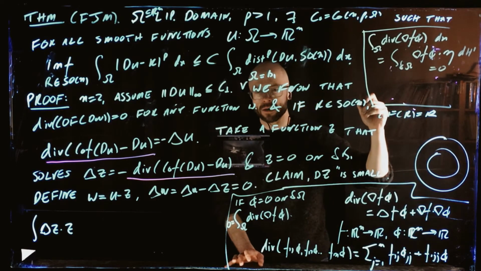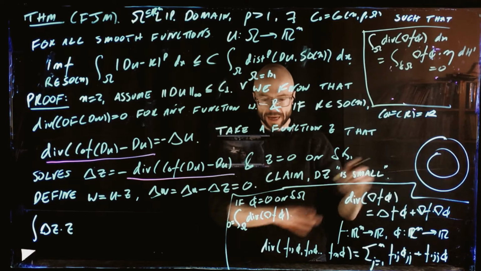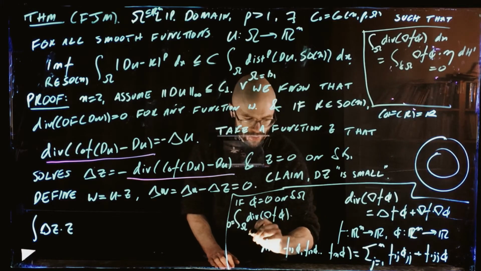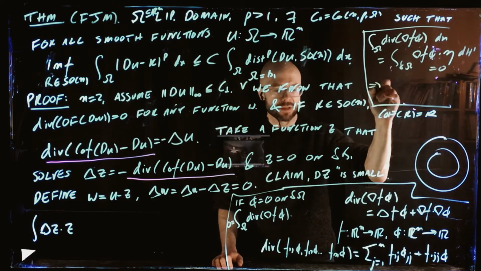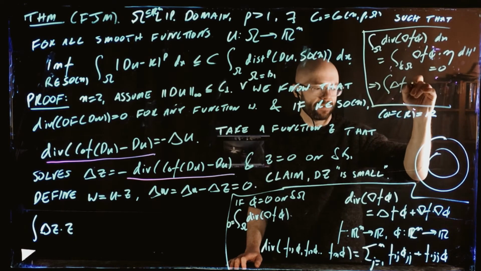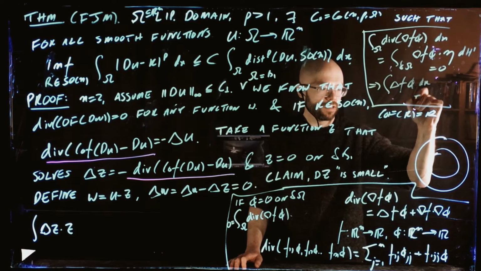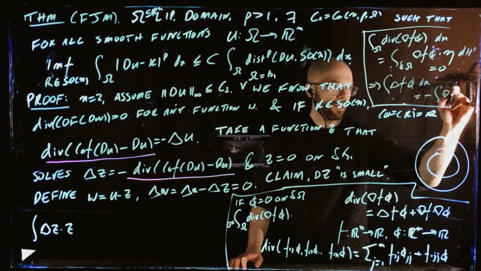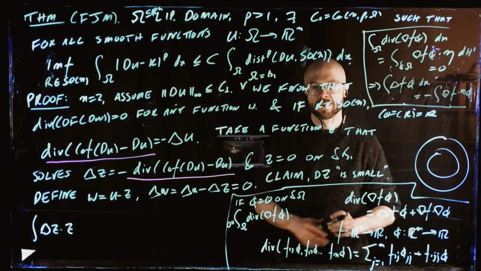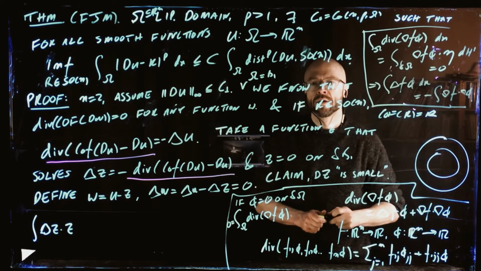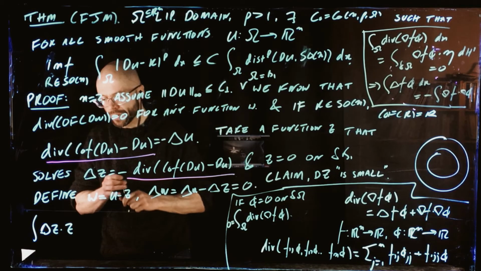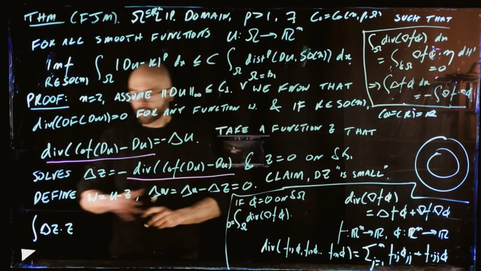Cool. So this is equal to 0, but it's also equal to this identity. Let me put it over here. Then this implies that the integral of the gradient of f times phi dx is equal to minus the integral of the gradient of phi dot the gradient of f. This is a common trick which we do in PDEs all the time, and that's what we're going to apply to this thing here.